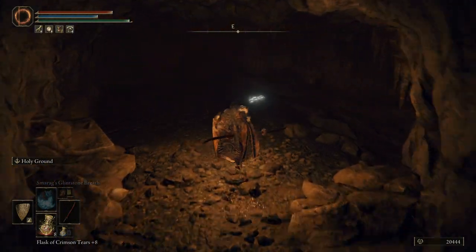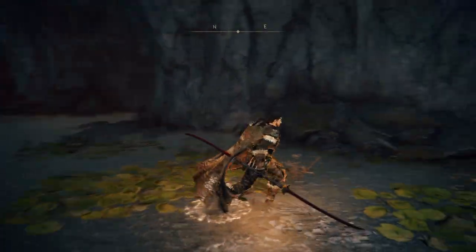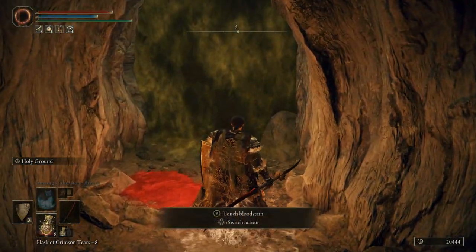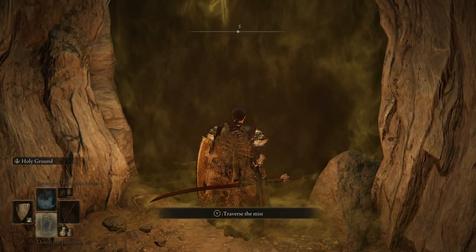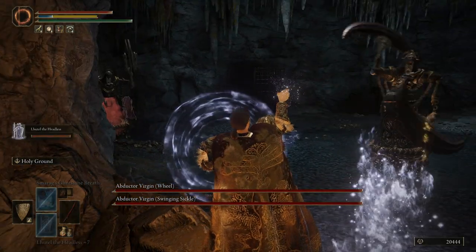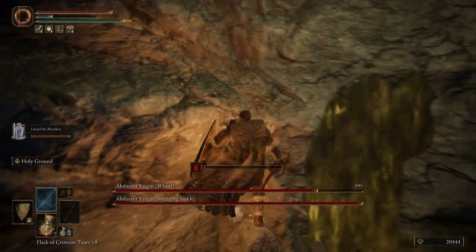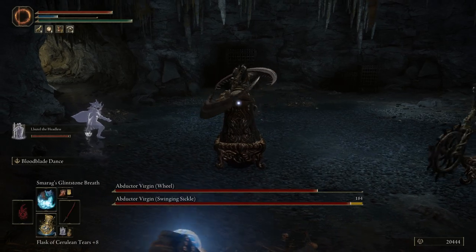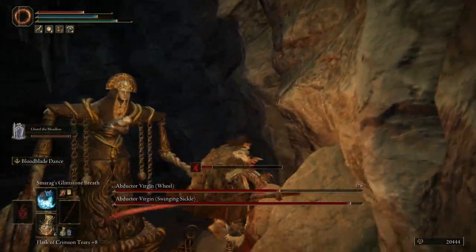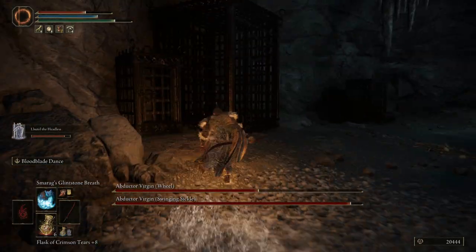Alright, let's go. Remember, this is the cave. Right, I already killed it. This is the cave Patches sends you in. But then there's a little more. Is this the one I'm thinking of? If so, it's gonna suck. You want to be up here. No, no. Where is it? You're supposed to be able to jump on something.